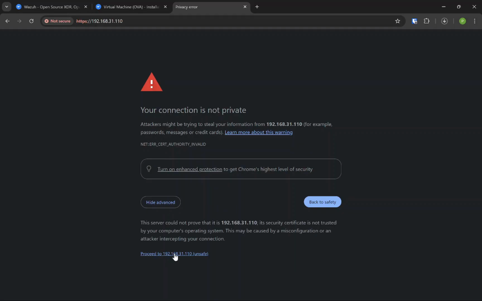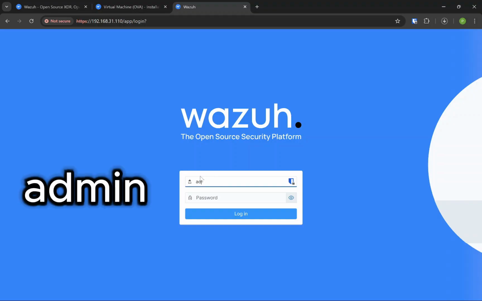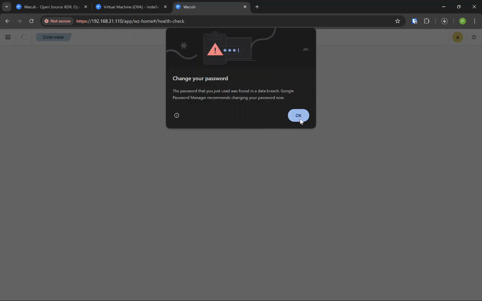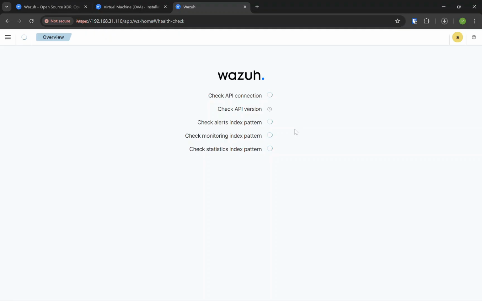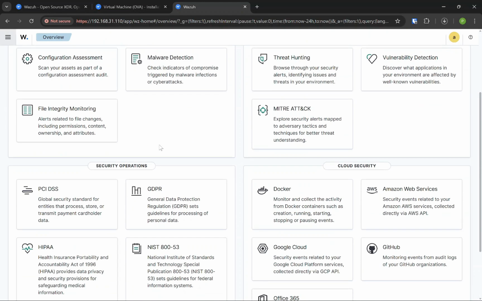Go to advanced, proceed. You can see our Wazuh dashboard is open. The username and password of the dashboard are admin for both username and password. You can see our Wazuh dashboard is starting. Our Wazuh dashboard is opened successfully.